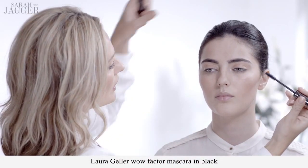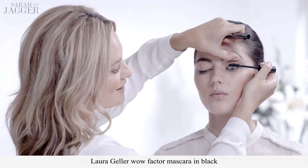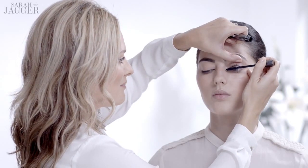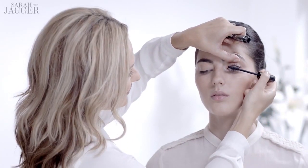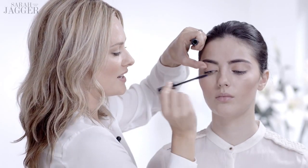Now I'm going to use black mascara. I'm going to avoid the bottom lashes, unless you have blonde lashes and then you might want to do the bottom as well — just do the top lashes if your lashes are already dark. Just touch the brush to the base of the lashes without combing it through too much. This gives you that eye-opening effect you usually get from mascara, but it's not giving the obvious mascara effect that you get when you comb it all the way through. Just press it to the lash line and give it a little wiggle.